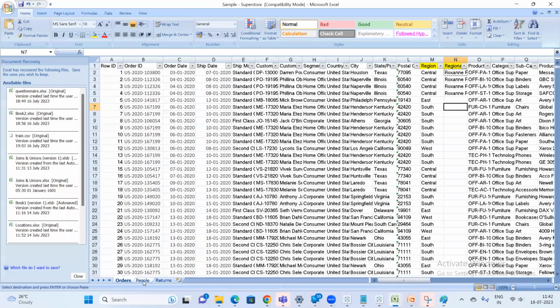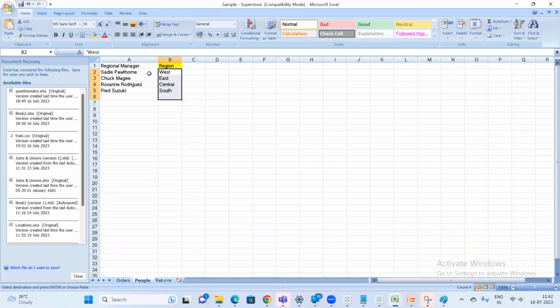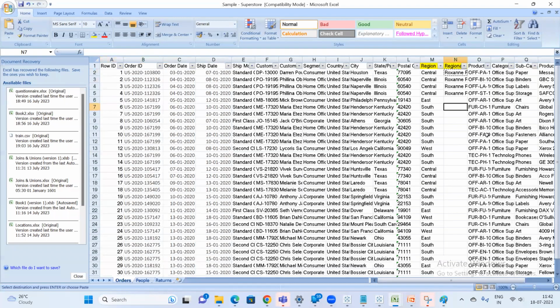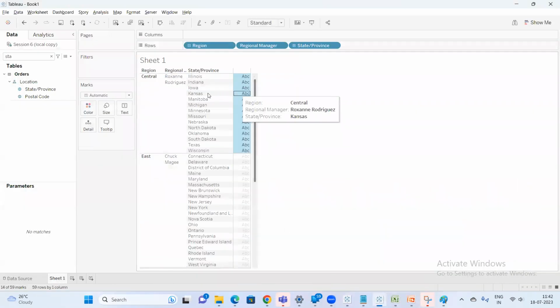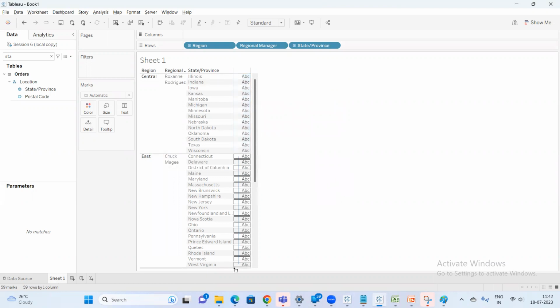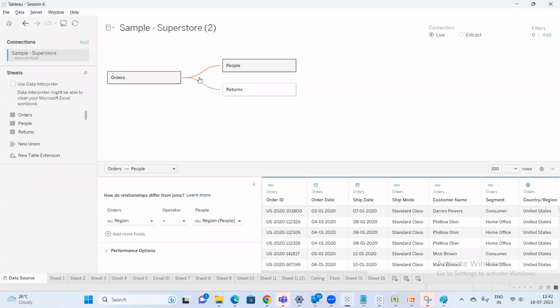But basically, what is the information in the people table? It has only region related information and who is the manager for that region. But when we get that same information in this table, we can map it to other columns also, so we can use it for other columns as well. With that, I'm able to find out who is the manager for all the states. Chuck Maggie is the manager for all the states. So to find that out, it will be useful. That is the reason they have combined these tables, and these are called noodles.